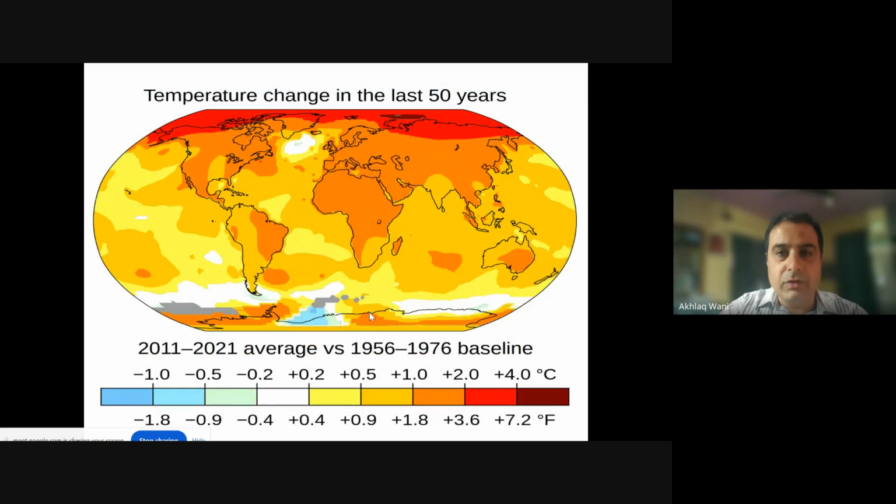So when we talk about urban green spaces, the requirement becomes necessary in view of the rising temperature. You can see in the slide that for the last 50 years the temperature has been rising very fast, and the change has been very rapid and prominent, especially in the polar regions. And you can see the northern hemisphere is red, and some of the portion below that is orange, that is the next level of intensity after red. So there is something to worry about for us, because we fall in this region.